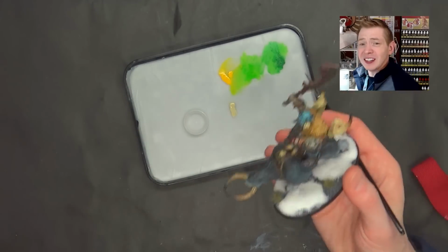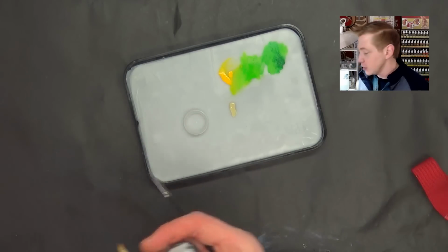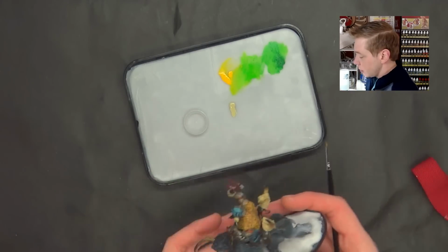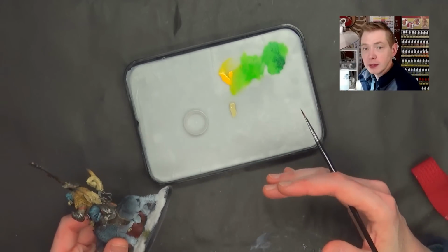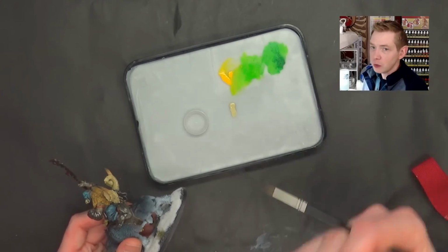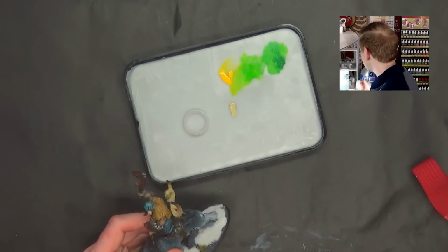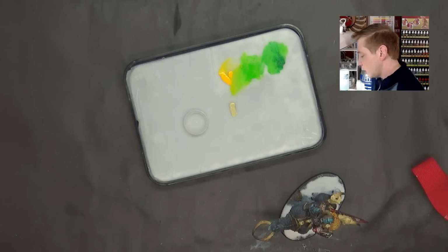There really isn't anything I don't like about this. I just don't always use wet palettes, but I could definitely see the appeal. I think it's going to be a great product. I think once you start seeing this at all the game stores, you're going to see a lot more people with these because they're very easy to get at your local game store, at least here in the States, and of course in the EU because Army Painter has such great distribution. I think it's going to be a product around the holidays to definitely look for, or perhaps pick up for yourself or your friends, because it's super solid.